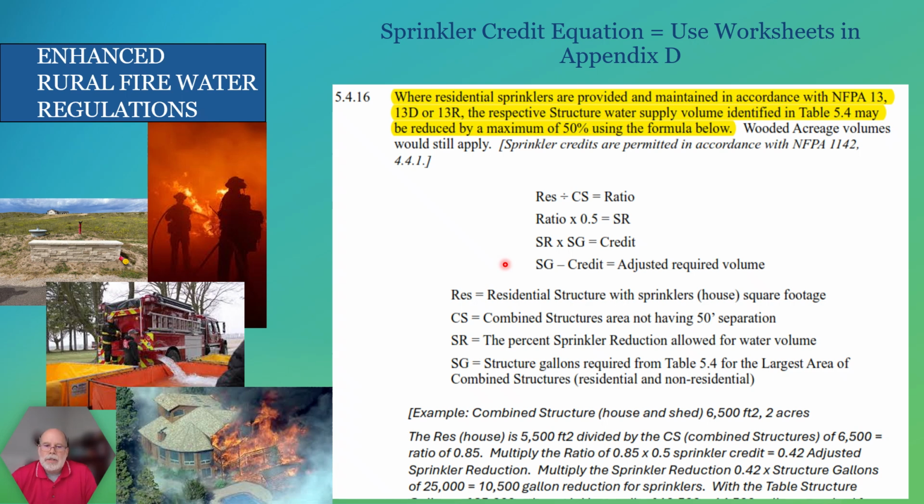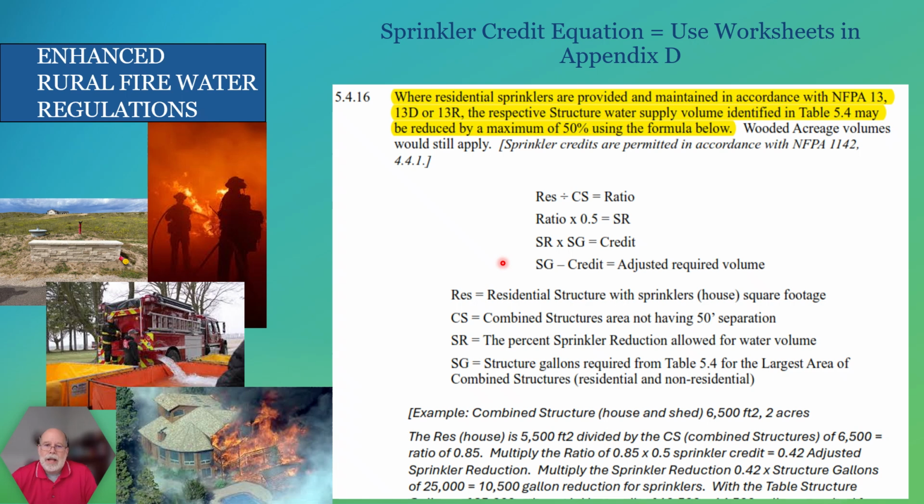But what's important to understand is that you're only getting sprinkler credits for the portions that are sprinklered. So you have to know the areas of the house that will be sprinklered. The shed out back, the outdoor kitchen cooking area or gazebo that is not sprinklered, you do not get credit for that with the sprinkler credits. If you do not sprinkler your garage, you do not get credits for that garage.